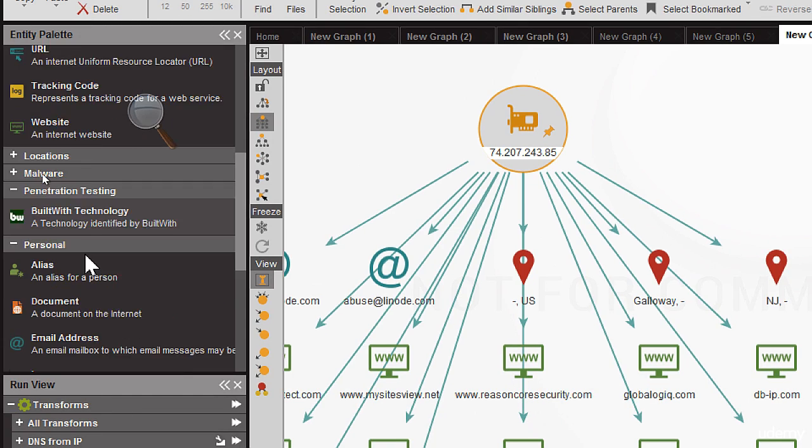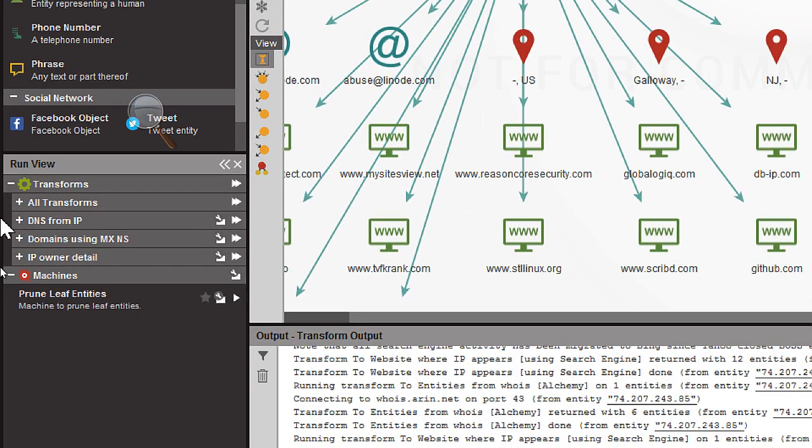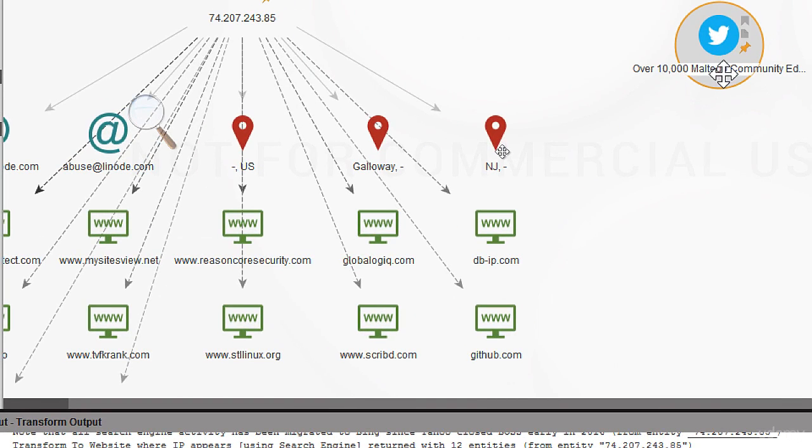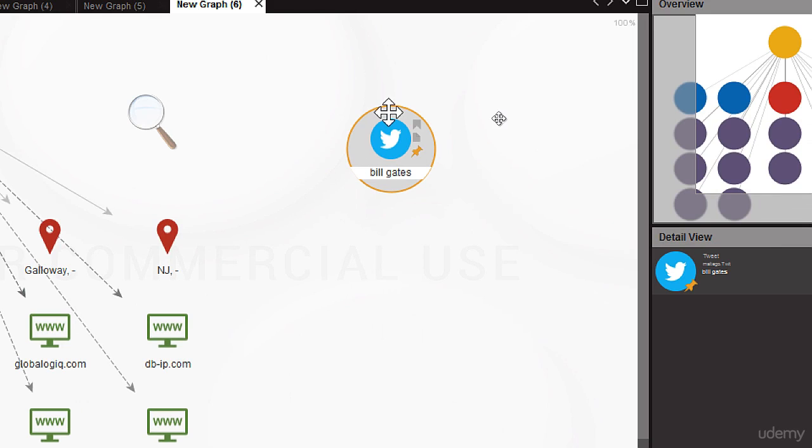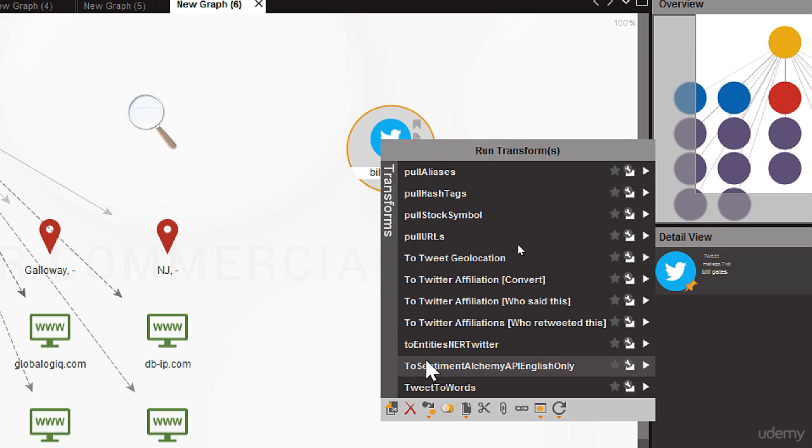Let's try something else related to, for instance, social media. So let's go to here. I can choose, for instance, Twitter. And if I'm looking for a specific account and all people related to this account, let me try Bill Gates. But for the social account search, some of the inquiries will request you to log in. So sometimes you run some inquiry and it will ask you to log in using your account. So what I suggest is to create an account just for testing. Do not use your personal account for such tools, because you never know.